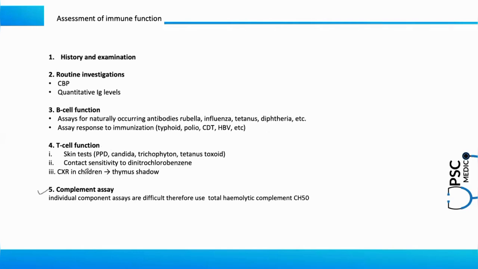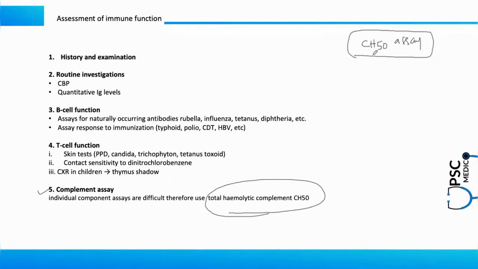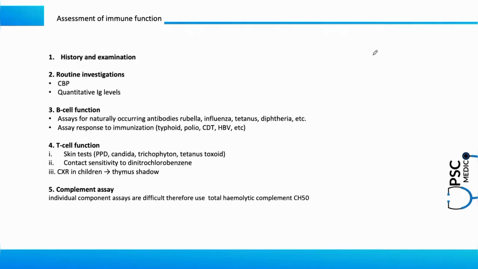I already explained all the complement deficiencies. Now, this complement work is tough to do, it requires expertise, and it's a sensitive lab and a costly procedure. That's the reason that instead of doing an individual complement assay, most of the time we do the total hemolytic complement CH50 test. If in the exam they say the CH50 assay has shown low scores, don't worry, what is this CH50? It's the total hemolytic complement. So we do this test for complement assay.